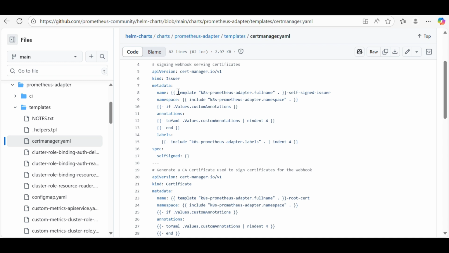Whatever we see here as template, Kubernetes, Prometheus adapter.fullname, this is referring to the function in helper.tpl.